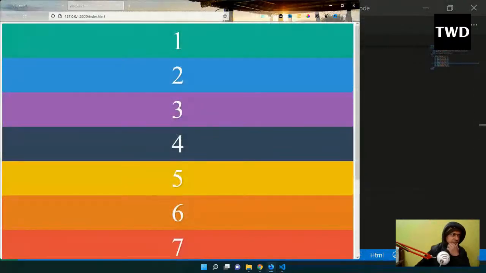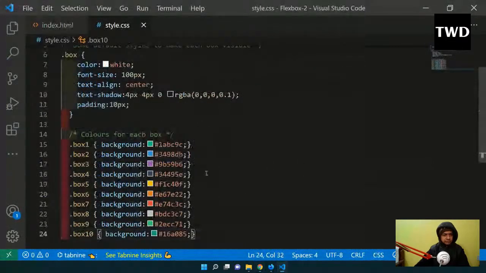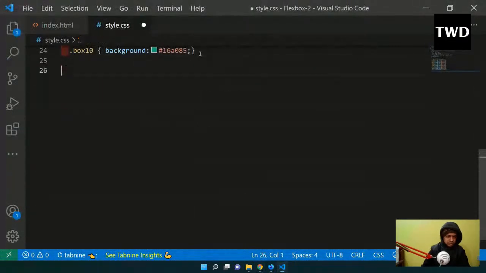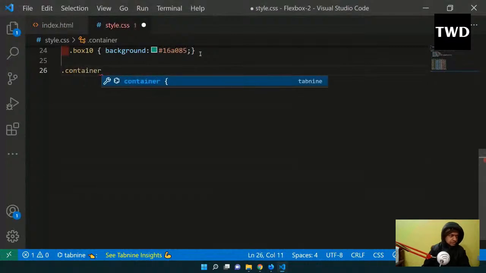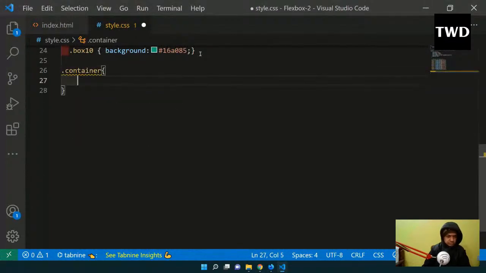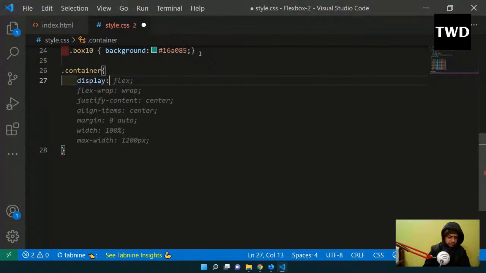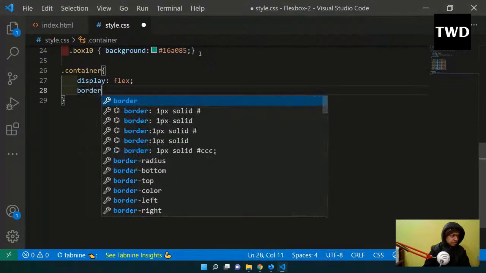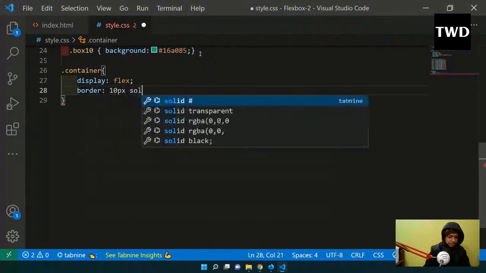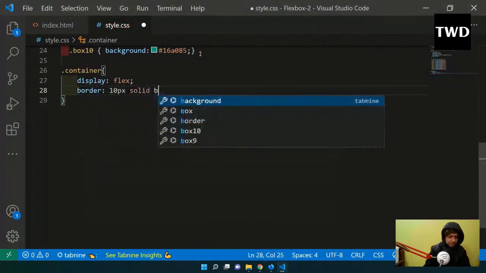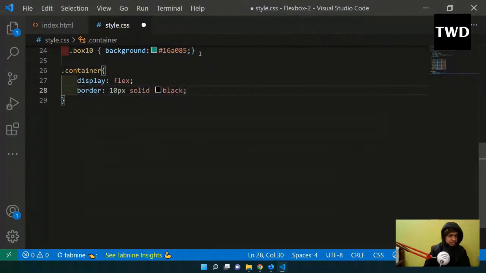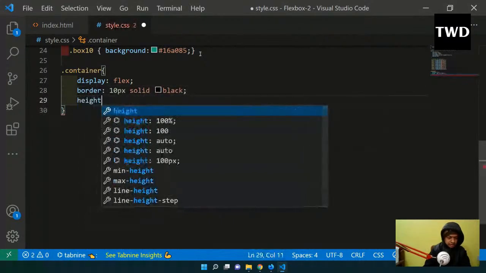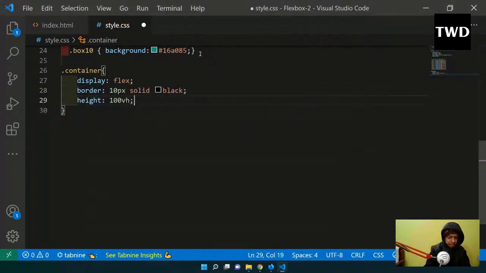Okay, so now again we will come here and do the dot container as display of flex and border of 10 px solid black and height of 100 vertical height.